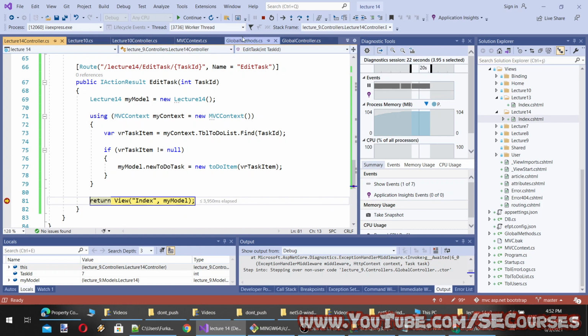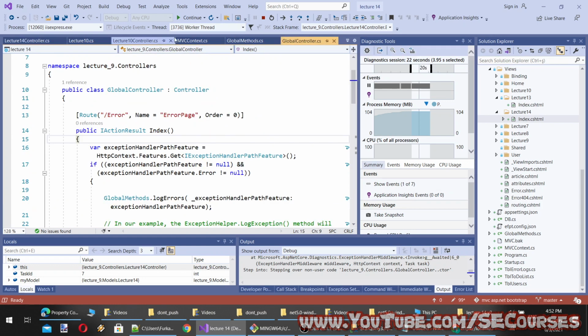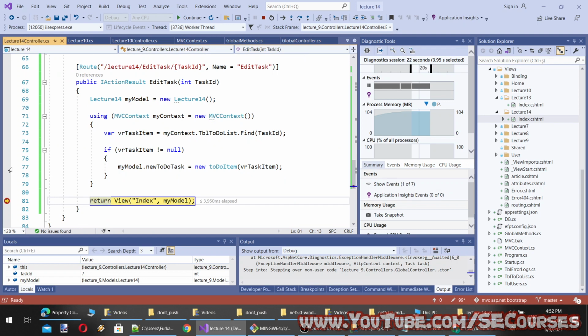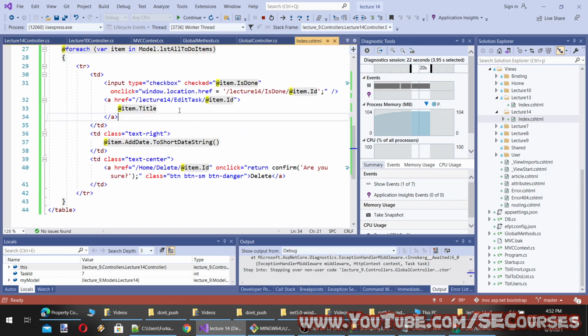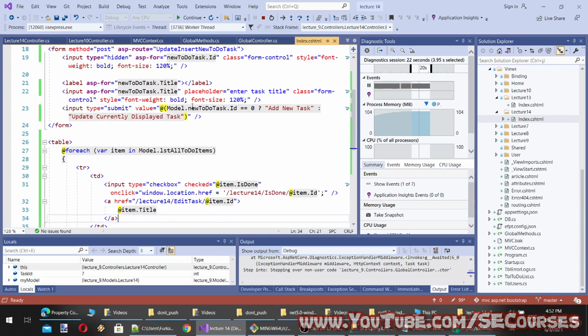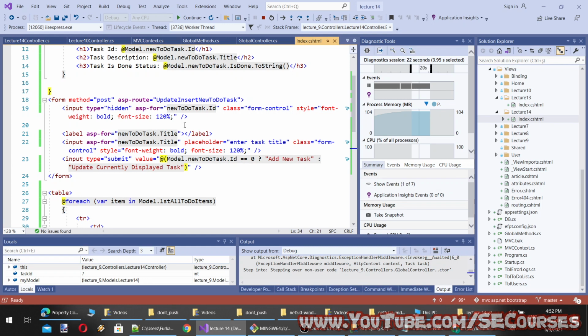So I need to send back other data as well, yeah. In here, when I do update, I only send back the ID as hidden. I also need to send back the date as well. Otherwise it will be changed.